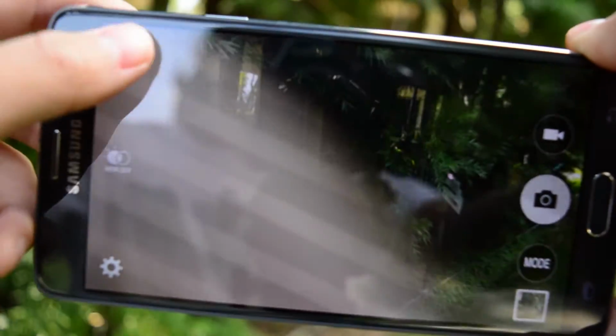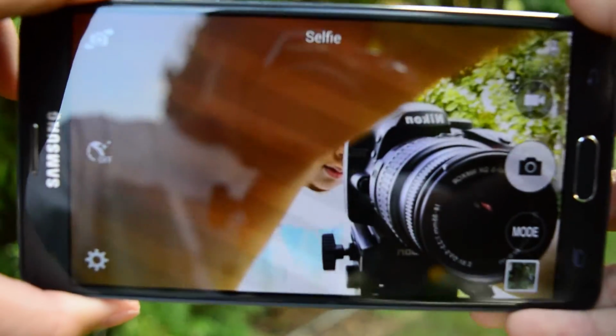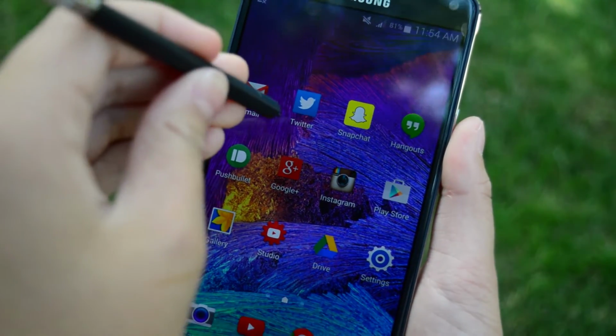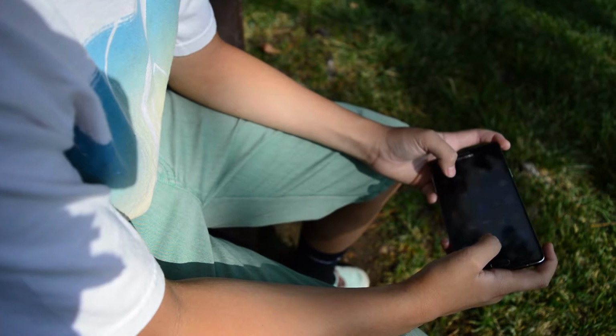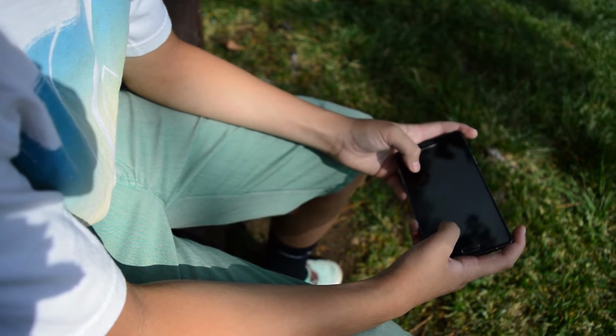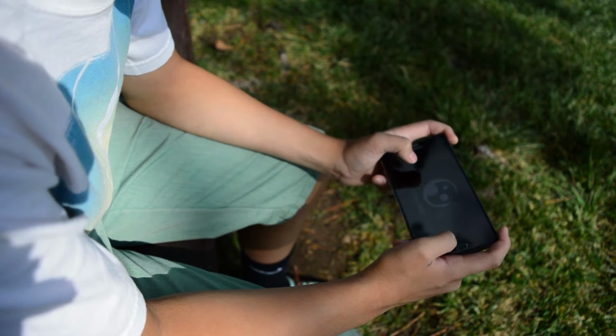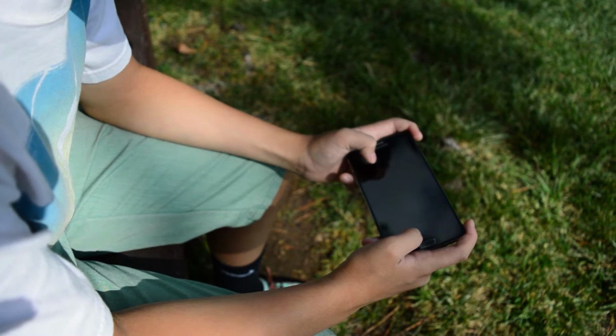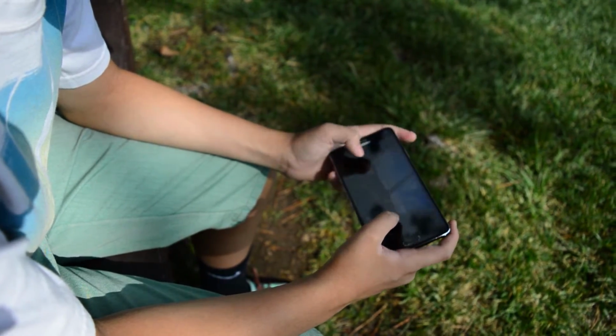So even though TouchWiz is getting better and better, the bloated operating system wouldn't be my first choice. But TouchWiz actually incorporates useful features now compared to the gimmicky features found from the past iteration. So I was genuinely surprised with how good TouchWiz became. And other than the occasional TouchWiz lag, this runs fast. The processor has no problem pushing the extra pixels, and it runs smoothly every task I throw at it.